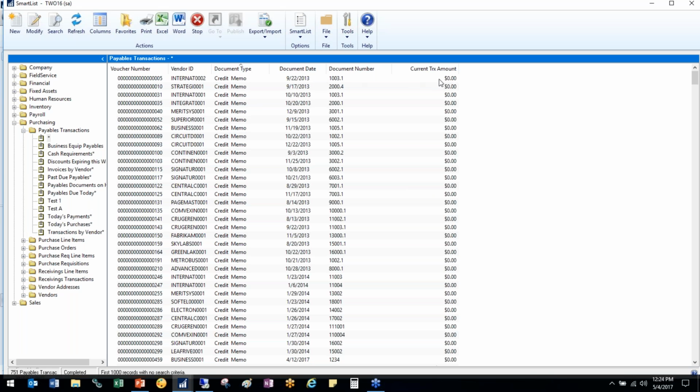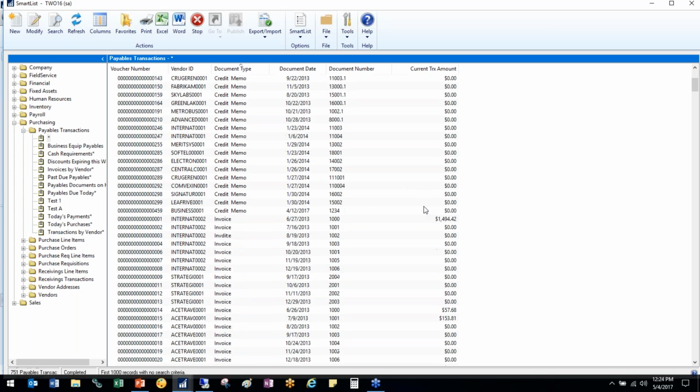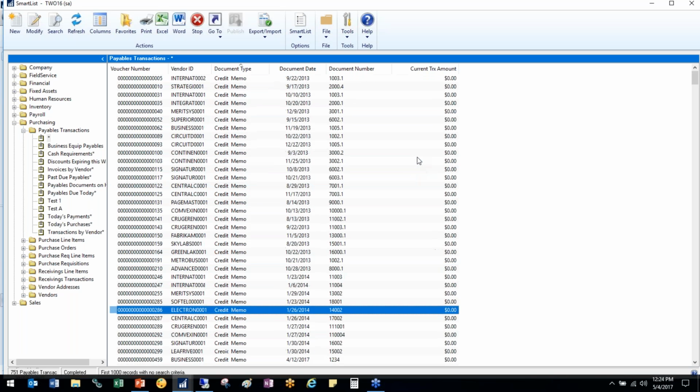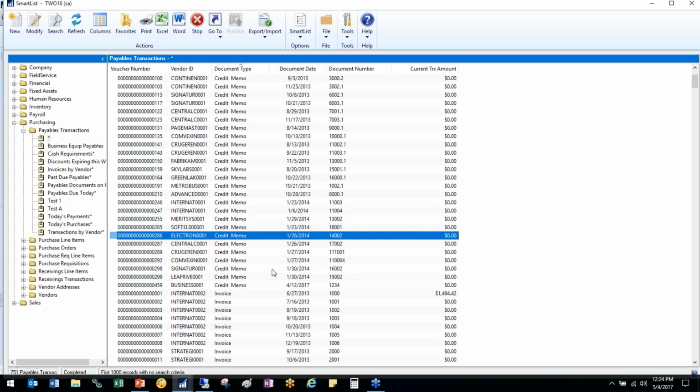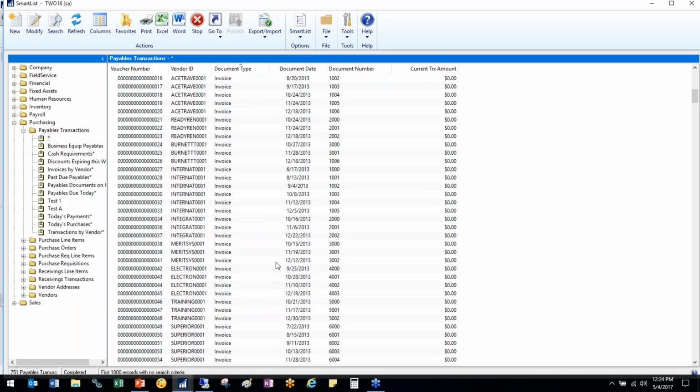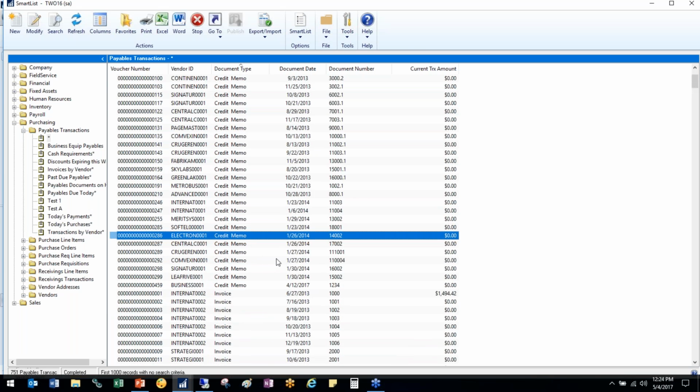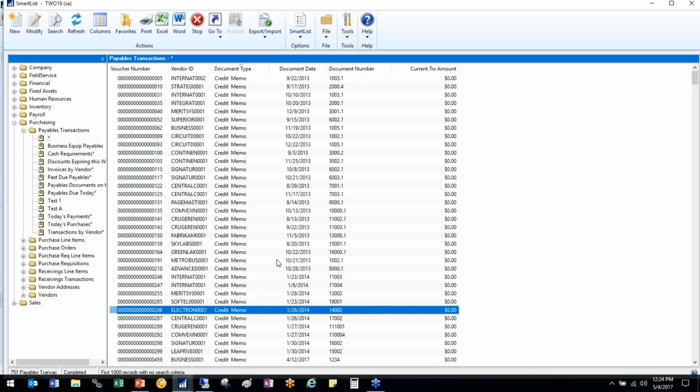And in GP, it is the document type that tells it to be negative. So that's one of the first things to be aware of with exporting to Excel and using this to add and tie out things, is it's often the document type plus the amount that decides what the sign should be for the amount. So should this be a positive amount or a negative amount?